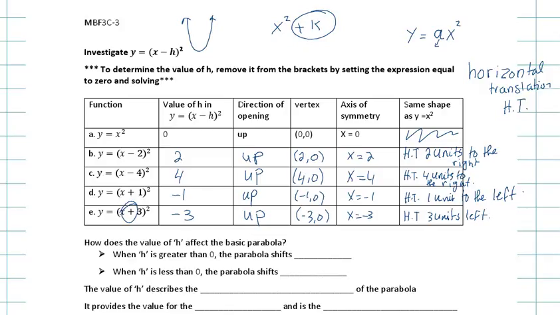So what we've been looking at, guys, is the vertex form, y equals a(x minus h) squared plus k, but we've been looking at it in separate windows, okay? We looked at the ax squared first, we looked at the x plus k, and then we looked at the x minus h squared. And next, we're going to be looking at a combination of all of them together. So it's not going to be only one kind of transformation, we're going to see multiple transformations. Now, let's put it all together in here, all right?